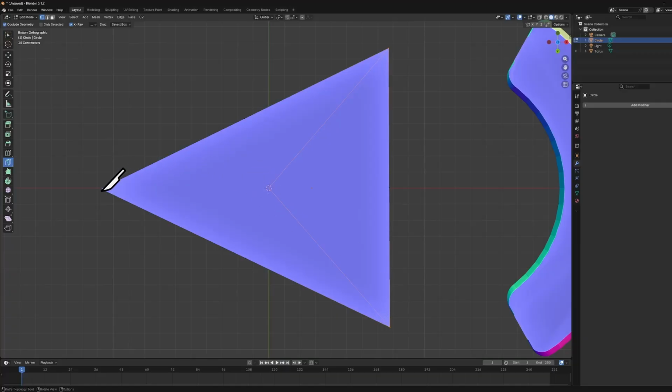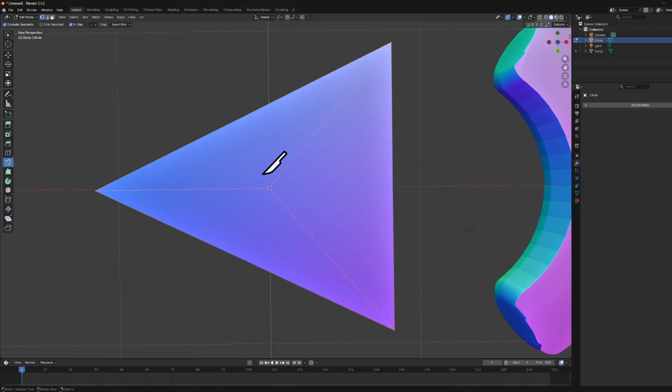So now that goes down and we're going to add up here. Now we have 3 big triangles. We're going to split this up into 2.